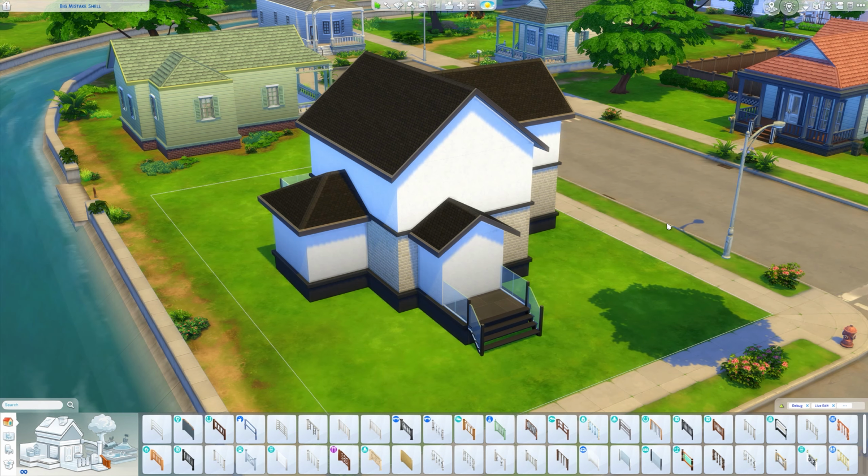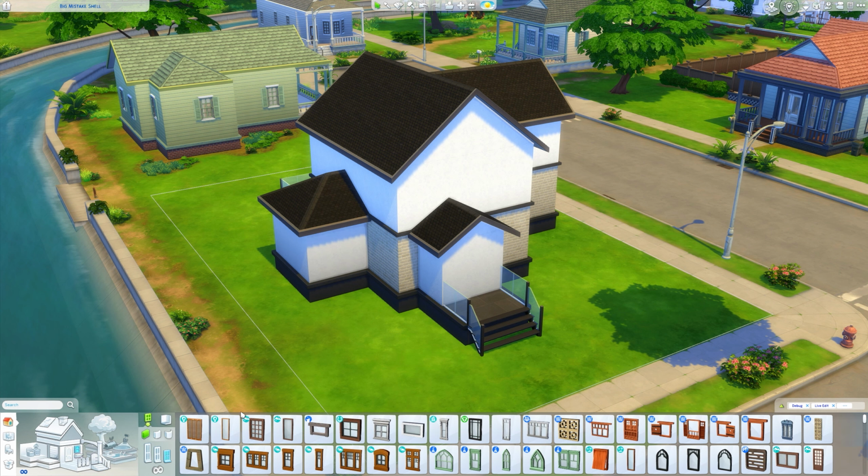Now another thing I like to do is a lot of times when I've got like a little room like this is make it fully windowed. Again, it just adds some different textures to the house. So we have a fully glass room, then we've got the rendered section and then the brick section. And it just really brings everything together.